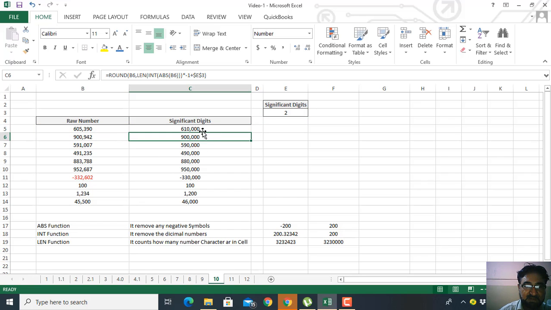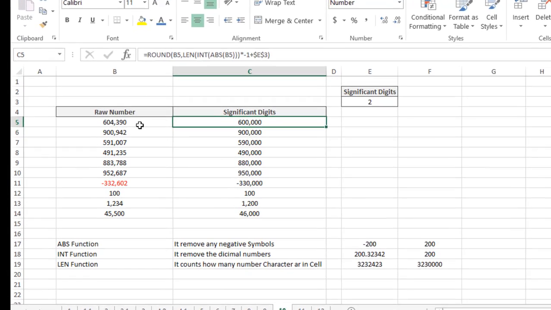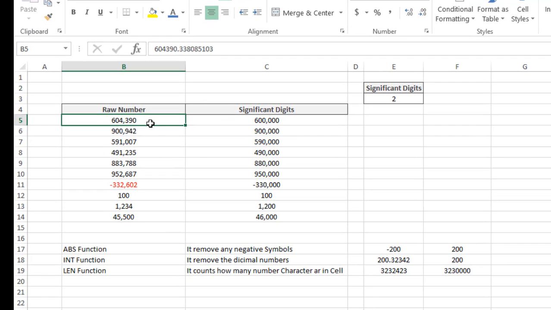If I click this 6, it is rounded to the upper section. If, for example, I change this value from 5039 to 4039, then perhaps it will turn to 600,000. Look at this, it went to 600,000. So it keeps an eye on the value: 50 is the middle.